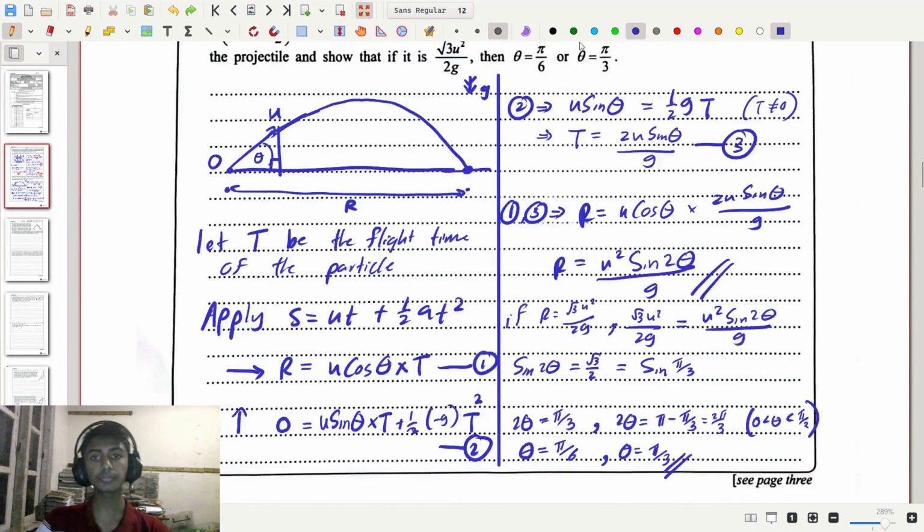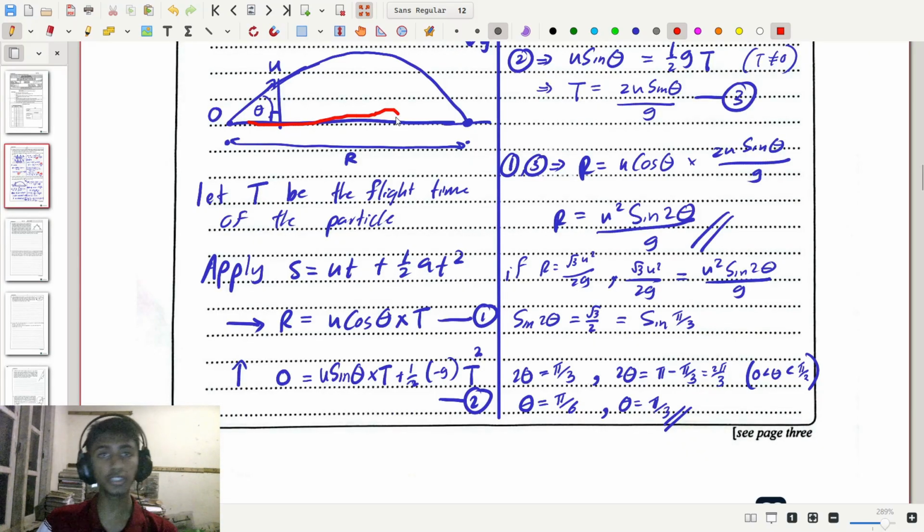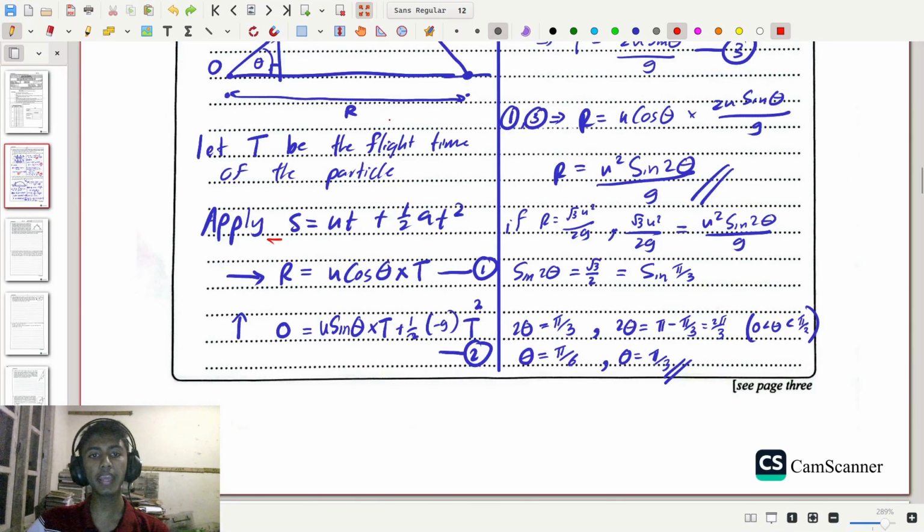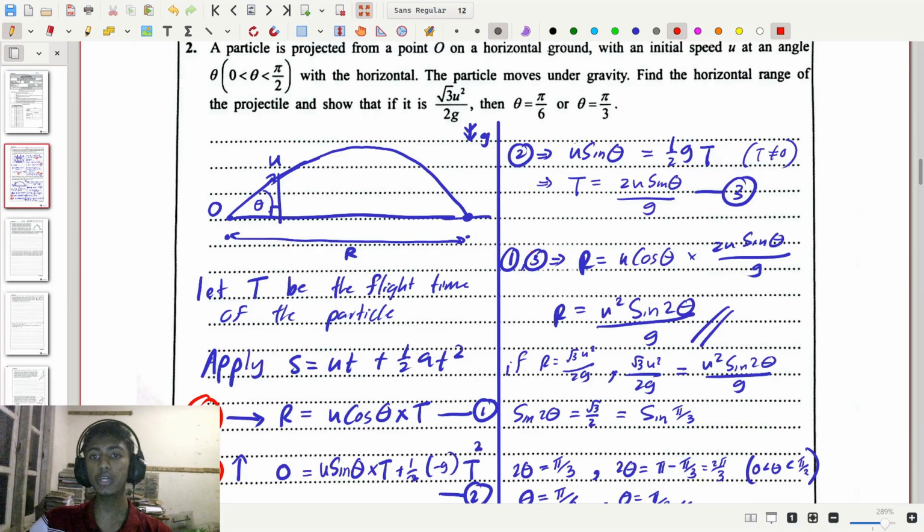Now finally, if we consider the marks awarded for this question, drawing the diagram like this actually doesn't carry any marks. What does carry marks is applying s equals ut plus half at squared in the horizontal direction, which gets you a total of 5 marks, and the vertical direction, which also gets you a total of 5 marks. Now after this, when you use these two equations to simplify down and get r equals u squared times sin 2 theta divided by g, or you can also leave it as 2 sin theta cos theta times u squared divided by g, but I would prefer this one, but you can also write this, it's fine, you'll still get marks for that. You get another 5 marks for this.